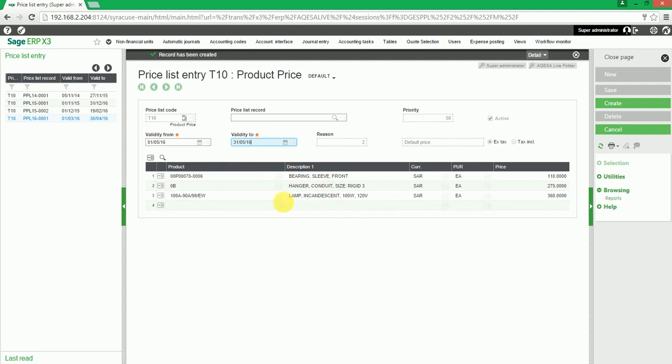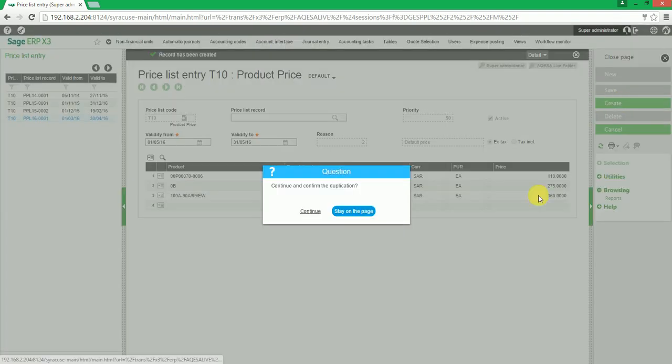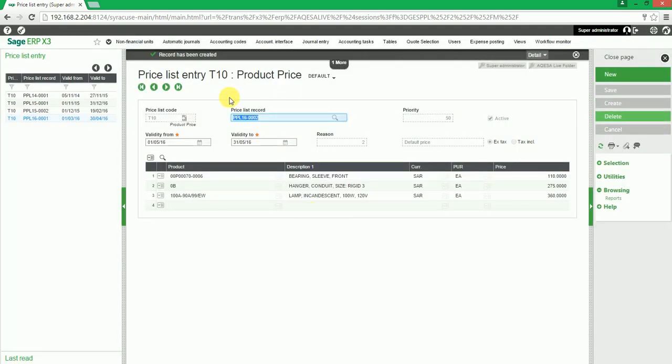Once we are happy with our dates and the new prices, we can then click on Create. It's telling us to continue and confirm the duplication. Because we are copying to create a new record, we can select Continue. And now it's generated a new price list record for us.